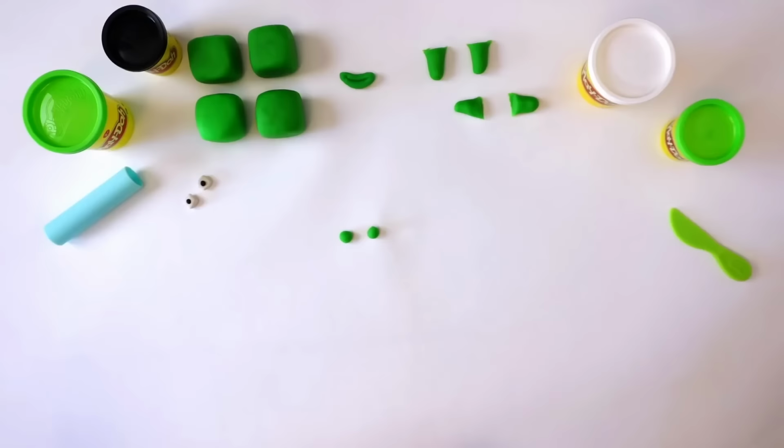To make the large eyebrows, take a dark green Play-Doh compound and roll two small worms. Flatten with your thumb and flatten off the edges.